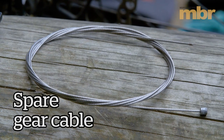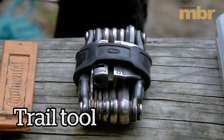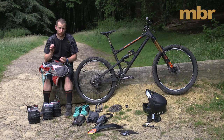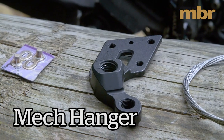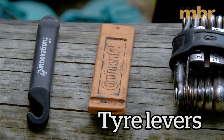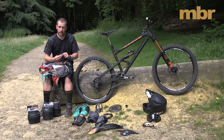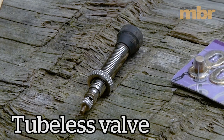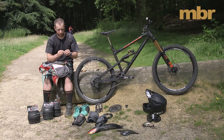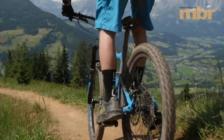I always carry a spare gear cable — you don't want to be stuck in bottom gear for the rest of the day. I've got my trail tool with all your major allen keys and a chain tool. When you're abroad, a really crucial thing to carry is a mech hanger — they are specific to bikes so make sure you've got at least one spare with you. A couple of tyre levers, a spare brand new quick link — handy for if you do snap a chain. A spare tubeless valve is well worth carrying. I always carry a handful of spare brake pads. It's also handy to carry something like a Leatherman — with some pliers, a little knife and scissors, it can get you out of a lot of problems.